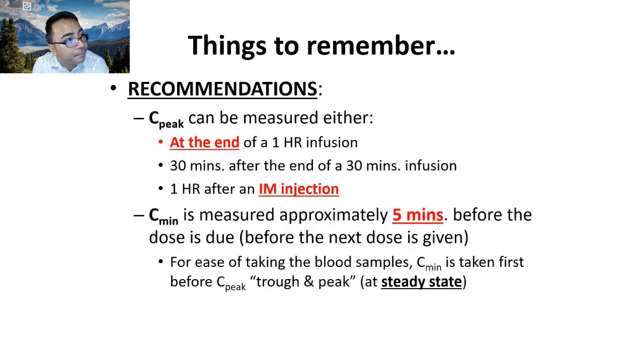Right? So, recommendations. Okay? When you're getting C-peak, kung i-determine mo yung actual C-peak, usually you measure that at the end of the 1-hour infusion. Usually, it's 30 minutes after the end of the 30-minute infusion, kung 30 minutes man, basta after the end of the infusion, or 1 hour after an IM injection, kung in-IM yung aminoglycoside. Then C-min, class, is measured approximately 5 minutes before the dose is due, or before the next dose is given.